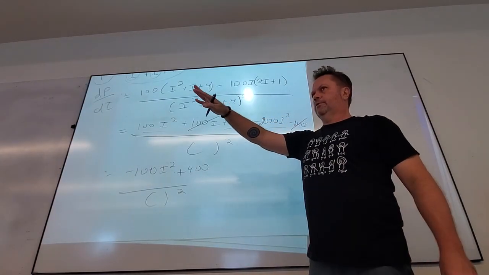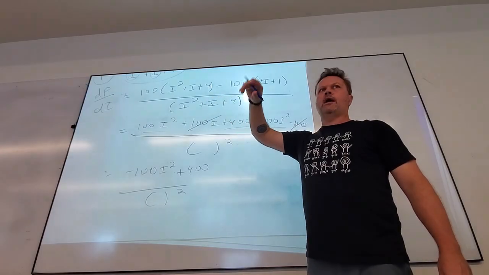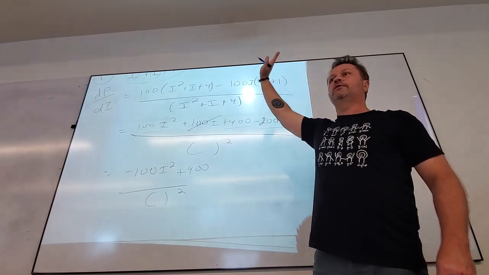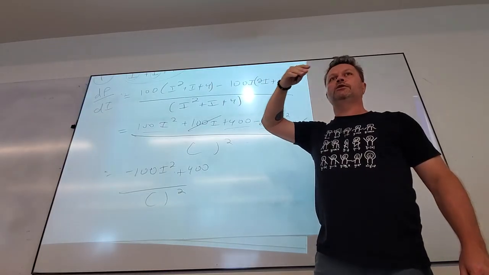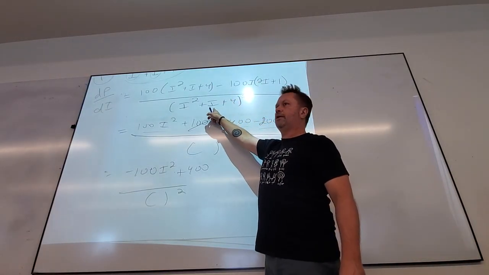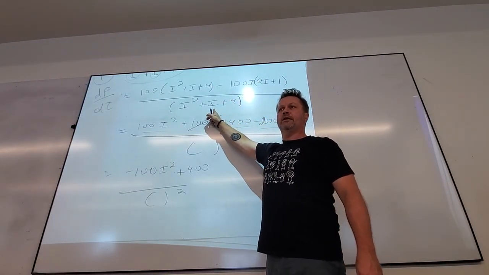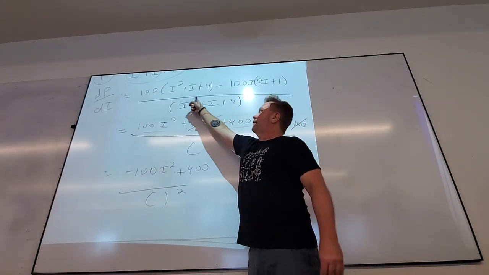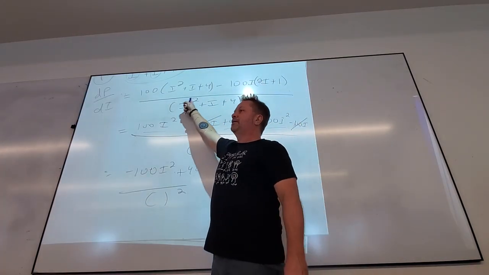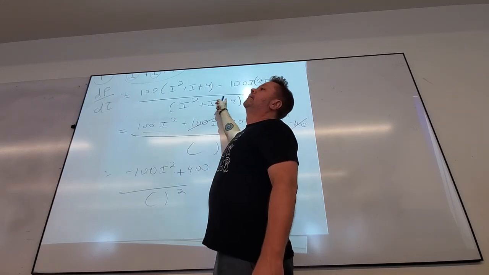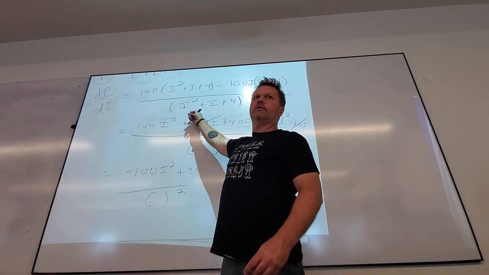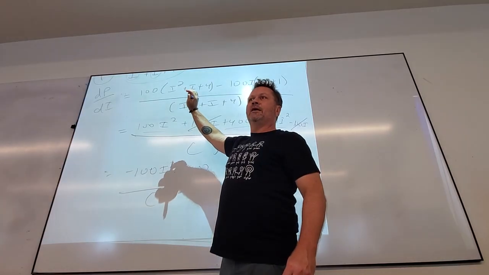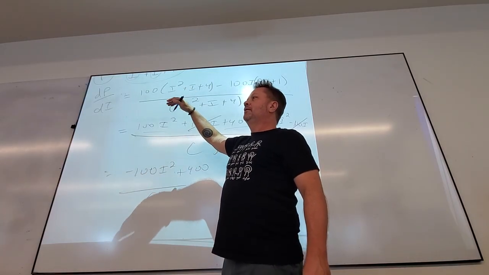Critical numbers. If I were you, I would eliminate undefined first, always, so I don't forget to do it. Does anything make this undefined? Can you guys see very quickly that no real number makes this undefined? What would this have to be to make it undefined? Oh, I see. No. The input would have to be imaginary.